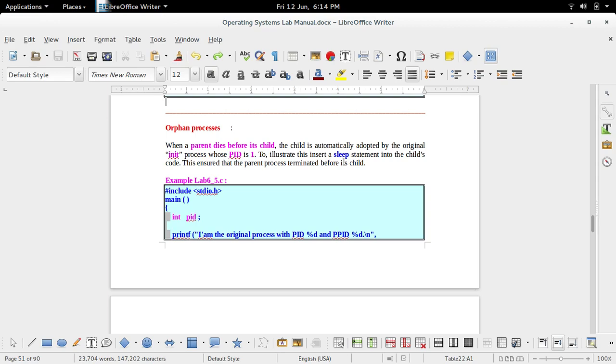The child process, which has the sleep command, goes into a waiting state, because sleep makes it wait, for 4 or 5 seconds, whatever value we pass. Then it would get executed as an orphan process, so it will have a PPID, that is its parent process ID, of 1, because it will be adopted by the init process.